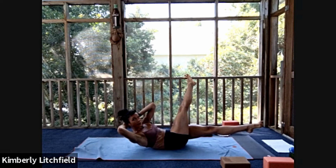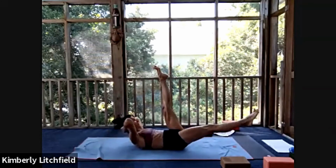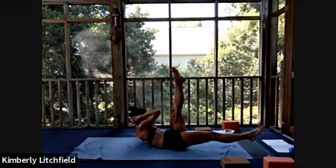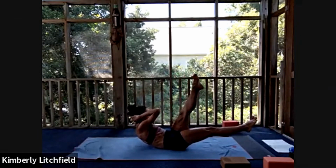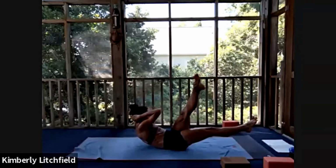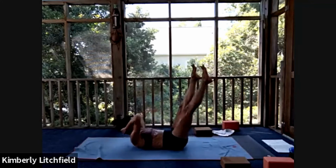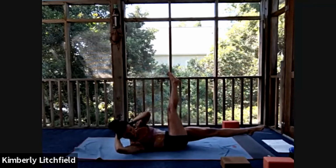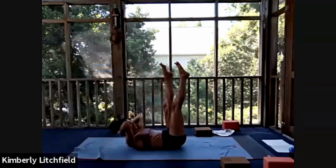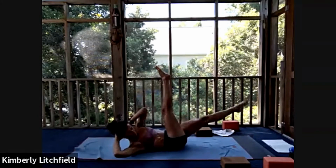Take a full inhale, squeeze your thighs together. And then exhale, back to center, both legs up. Lift your hips. And then split your right heel down to hover and then twist to your left. Twist high your legs, squeeze the thighs together to curl your belly back and try to lift up through the left shoulder blade. Take a full inhale. And then exhale, release, both legs up, lift the hips. And then inhale, split, twist high, twist right. Inhale, lift up, little lift of the pelvis. And then exhale, find your twist high and your twist.